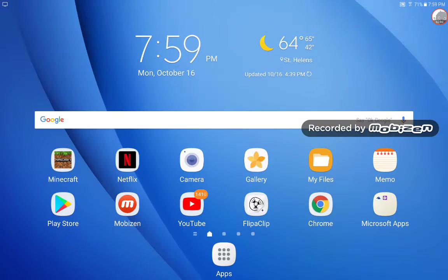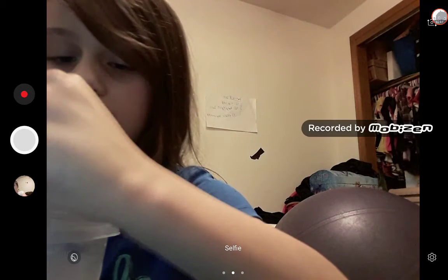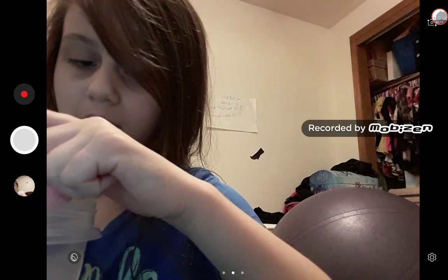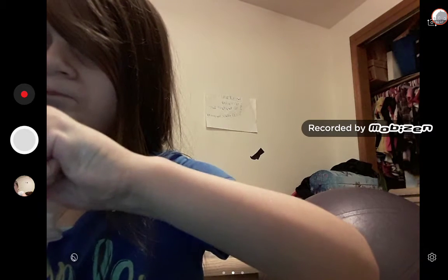Pretty much that's all the water that's in there. Yes. So I have my knife over here and the chalk that I used. Yes. Oh crap. So I'm gonna put more chalk in there. Yay. That's literally just pink water.